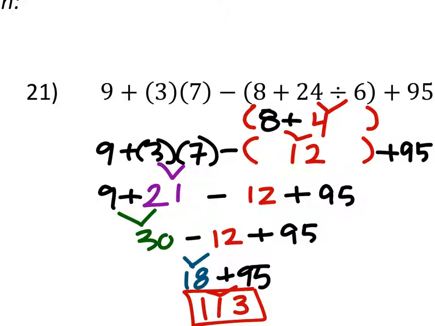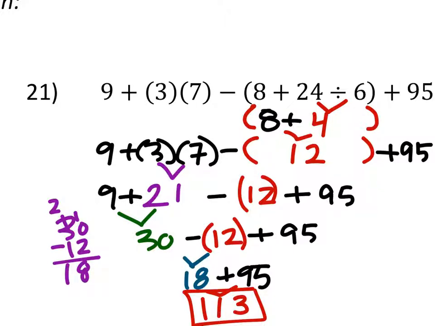Question. I did take the 12 out of the parentheses only so that it would read better. If I put the parentheses there, it should still be the same. Let's show it there. Okay, so let's start with the 30 minus the 12. I've got to borrow 1 to make that a 2. 10 minus 2 is 8. 2 minus 1 is 1. So, okay, I did that part wrong. That's where I was. Even though the 12... just to show that, we would have added the 95 right there. So that's a 3, carry the 1, 10, 11. Yeah, so that should check out.